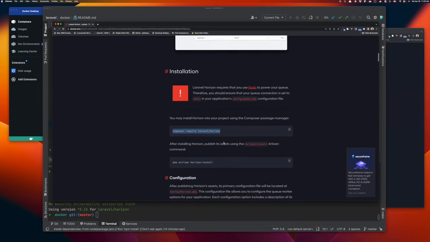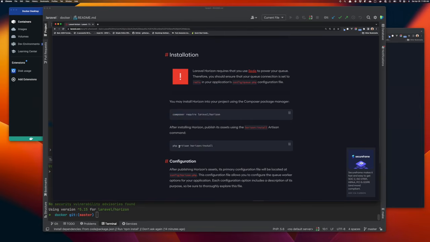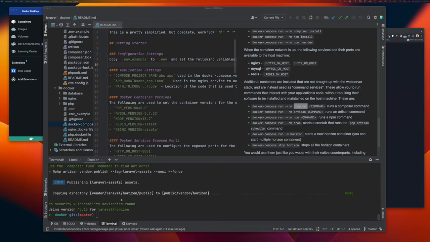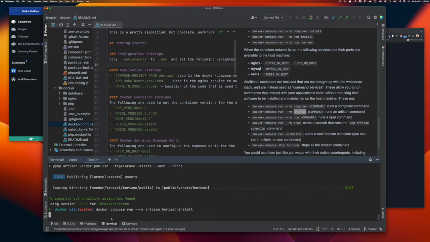Our next instruction is we need to run this artisan command. And so that's the artisan command we're going to run to install Horizon. So let's go ahead and do that. And again, we're not going to do that directly, but we're going to have to use our composer service. And here's an example of running an artisan command again. So we'll go docker compose. We use, I guess, run first and then --rm. And then we're going to run the artisan command that we just copied.